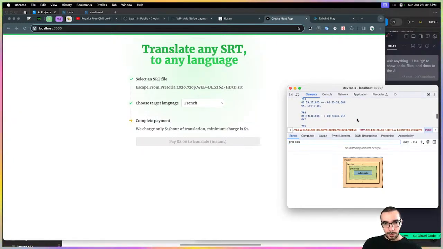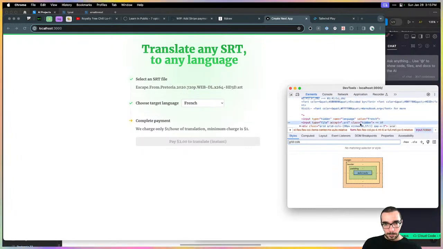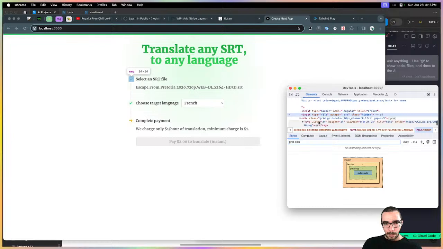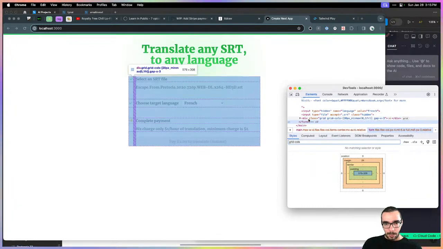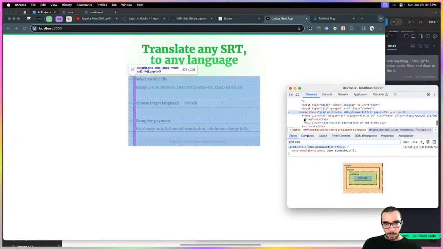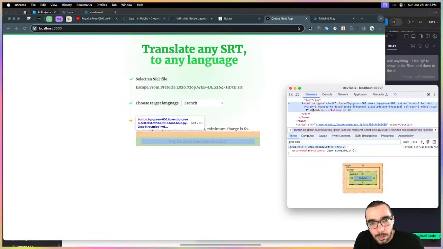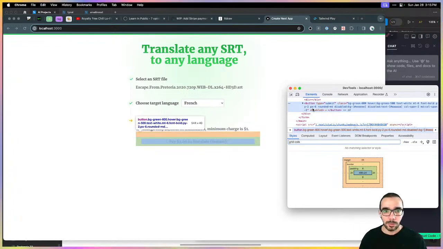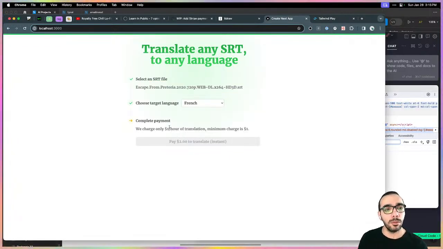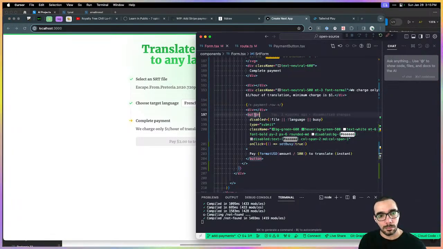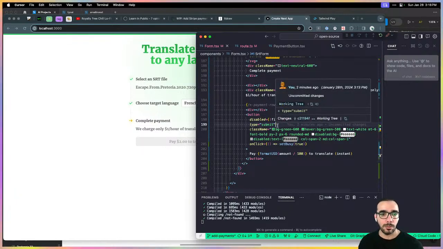I really don't understand why this is happening. Why won't it submit? Huh. Button type equals submit and then disabled. Button type equals submit.